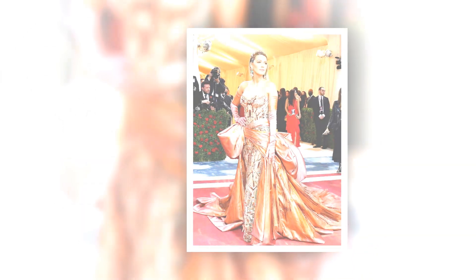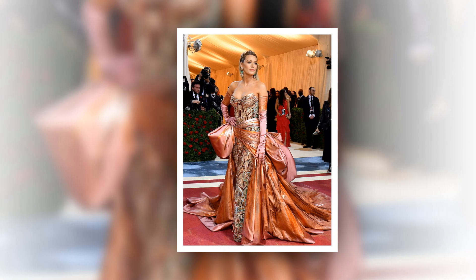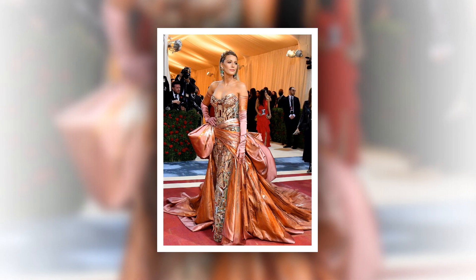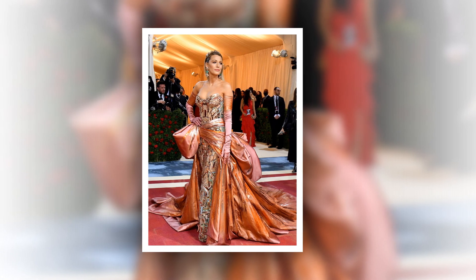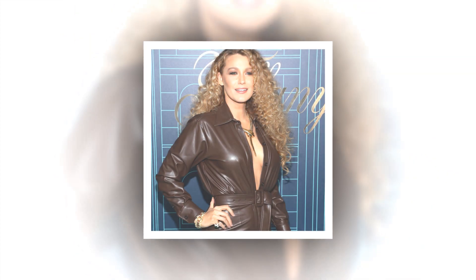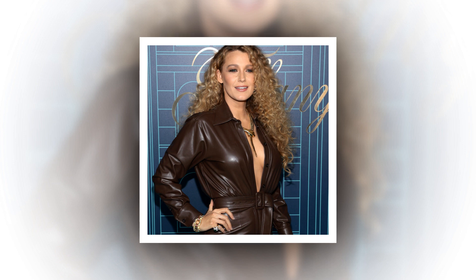We're always seeking product ideas from our favorite gossip girl, from her distinctive blonde hair to her perpetually camera-ready smile. Fortunately for us, the A Simple Favor actress's Amazon storefront is jam-packed with all of her favorite cosmetics and skincare items. Lively's is another example of how Amazon shops have emerged as one of the top places to find tried-and-true brands.